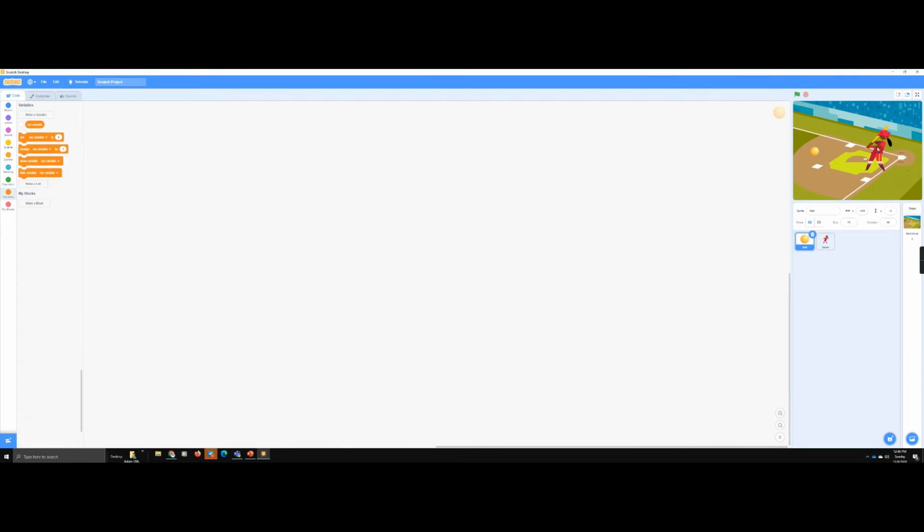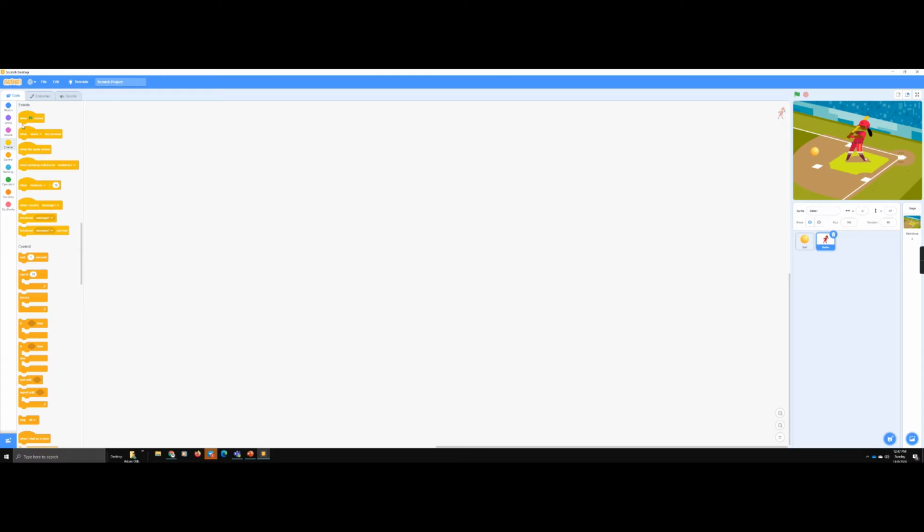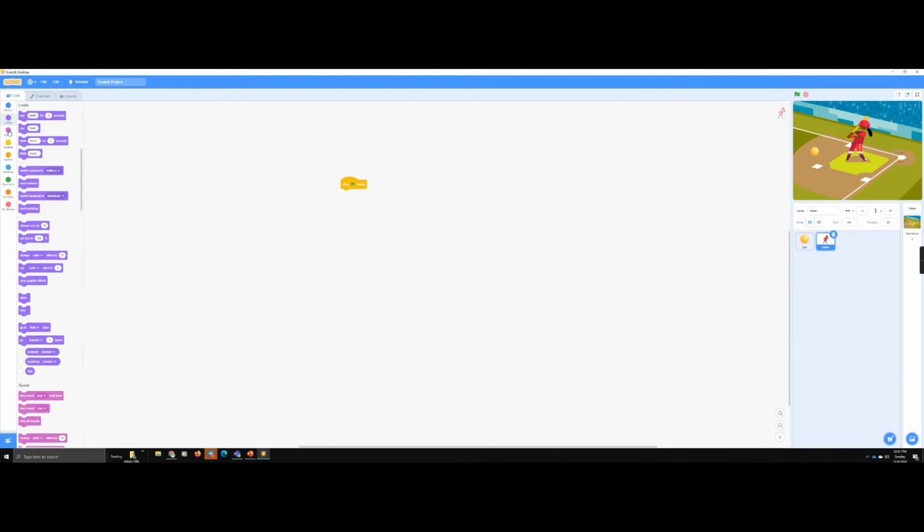Okay, so now let's get started for the coding. We are going to animate this character. So first of all, you have to go to events. I'm gonna put one green flag click, and then I wanted to switch to costume 8.